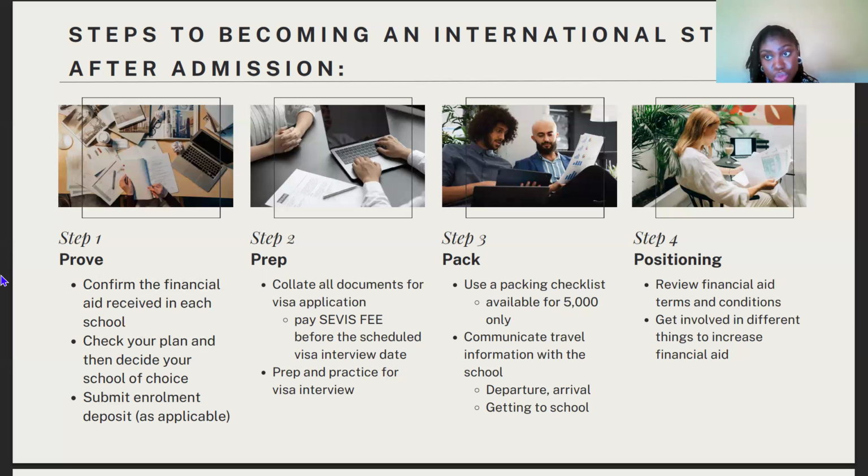USA. Now, every school is going to tell you to contribute the arrival information, your travel itinerary, share your ticket with them. Why? Because they have shuttles that can come and pick you from the airport. And also, for example, if you're resuming earlier than the resumption date, they have rooms that they can put you in either for a fee or free of charge. You need to communicate all of these things with them.